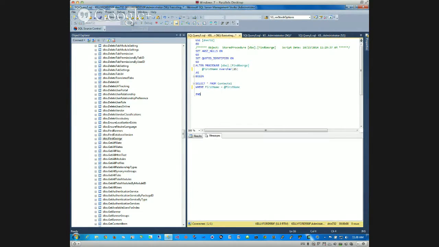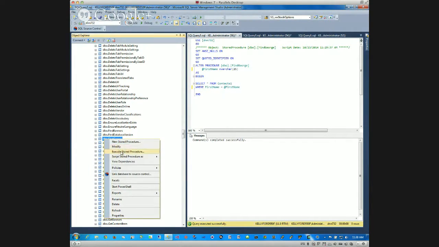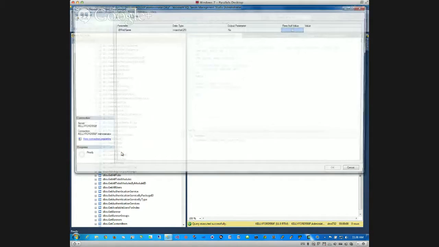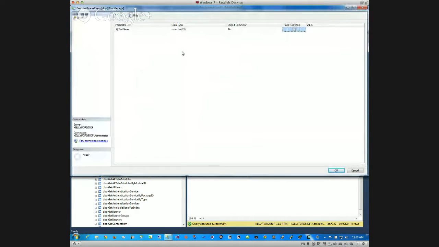And we have alter procedure here, so this will modify it. I'm just going to click execute. It's completed successfully. And next, how do we test this? Well, we'll go right-click on our stored procedure again and choose execute stored procedure. This will bring up a dialog in which all of the parameters you have identified will be listed here, and you can pass in values to them. So you can even pass in null values, and if you have an output parameter that might pass back a new ID, for instance, then you can specify that here if it doesn't automatically pick that up.